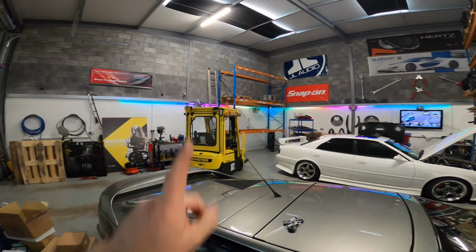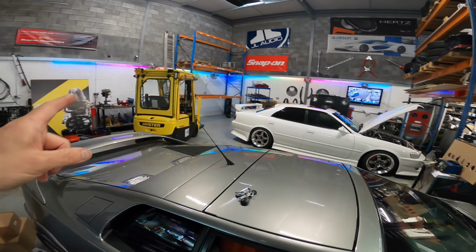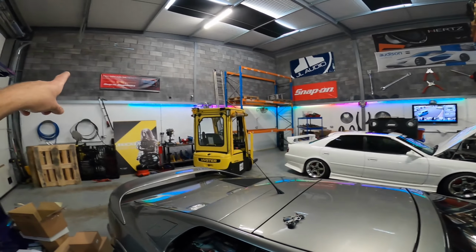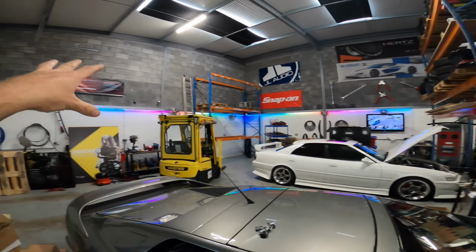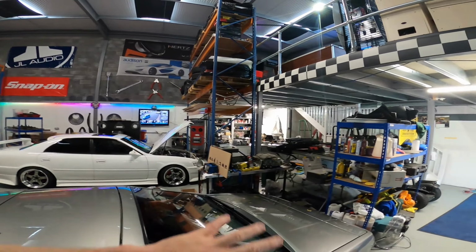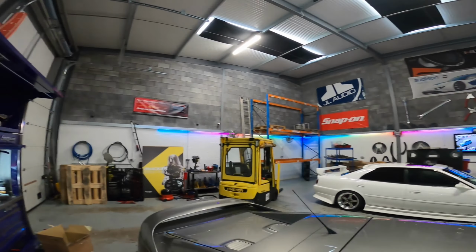So I've been buying more racking. Tonight is move that one, move this one, get them out of the way. We've borrowed Con's forklift. I've got the posters down. We're basically going to get this stuff off of here, move it over there, then move the whole rack over there, and then put the rest of the stuff up there and have a sort out. But it will basically open up this front area again because I want that view back.